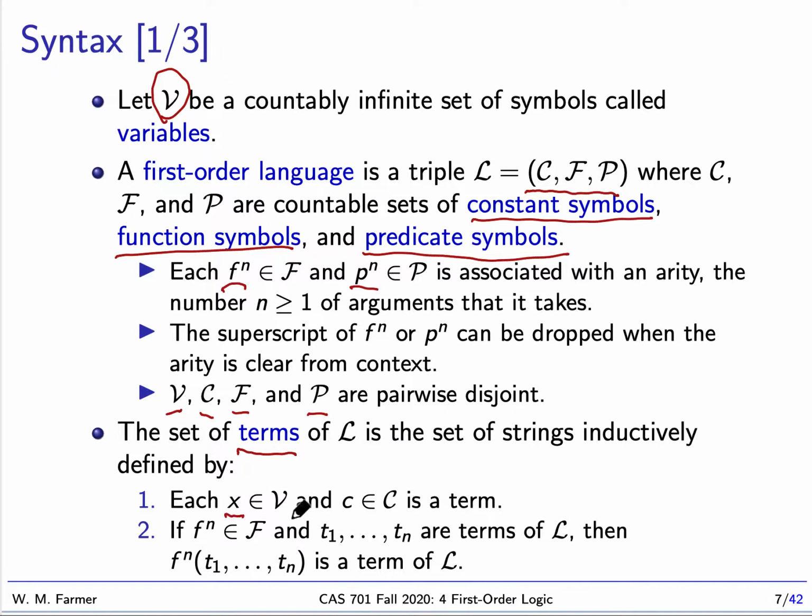Every variable is a term, every constant in C is a term, and if f is a function symbol of arity n, and t1 through tn are terms, then f of arity n applied to t1 through tn is a term of L. Okay, so that's what terms are. Terms are variables, constants, or applications of function symbols.